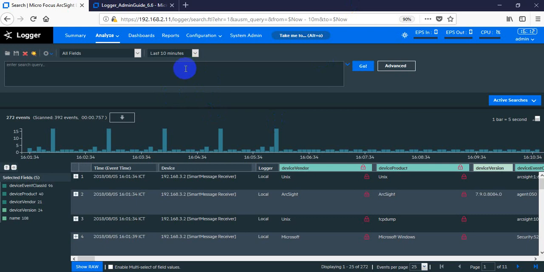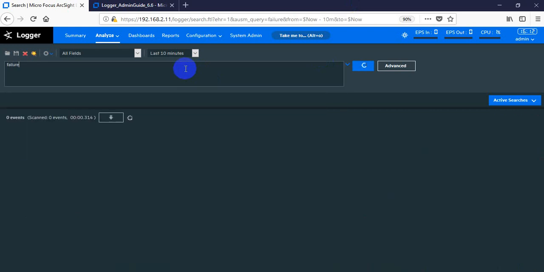You can enter a simple keyword such as failure, enter.